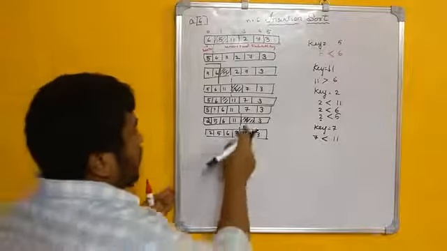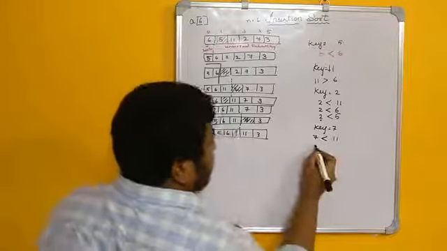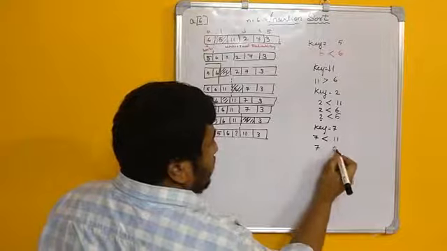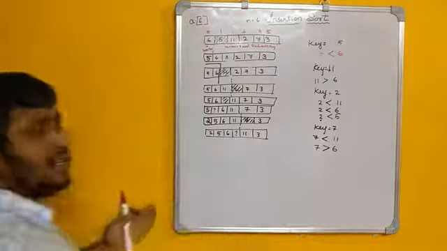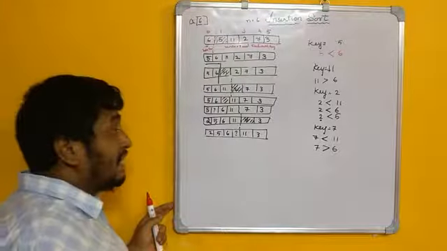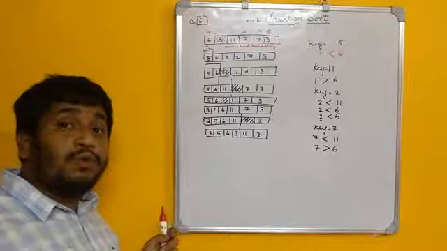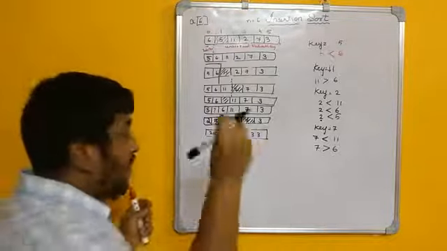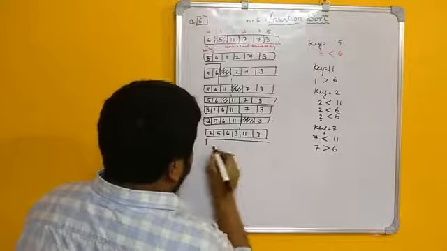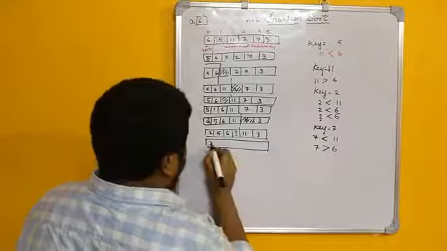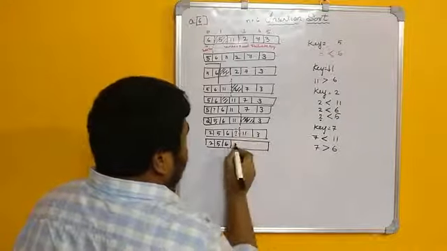So next step is key element is compared with next element, which is our next element is 6. 7 is key element and 6 is our next element in sorted subarray. So check. Now the condition is reverse. What? Key element is greater. When the key element is greater than the element in sorted subarray, what we have to do? We have to insert the key element in the blank space. So now what will be our array? 2, 5, 6. What we have to insert in blank space? Key element should be inserted.